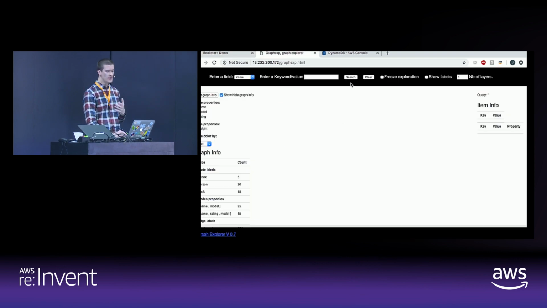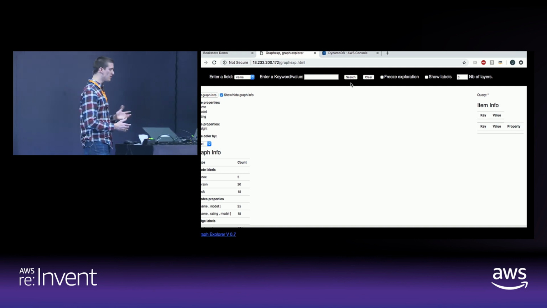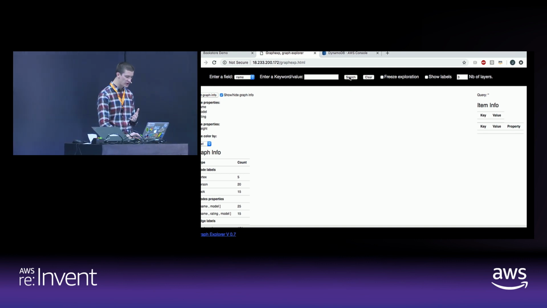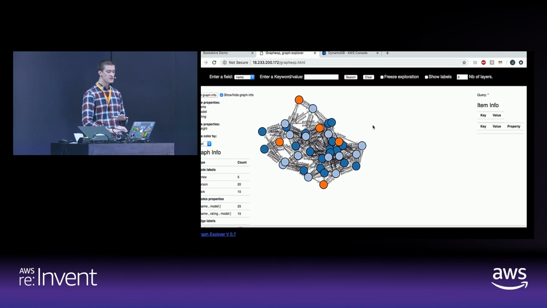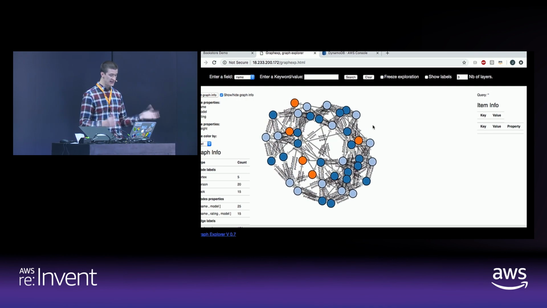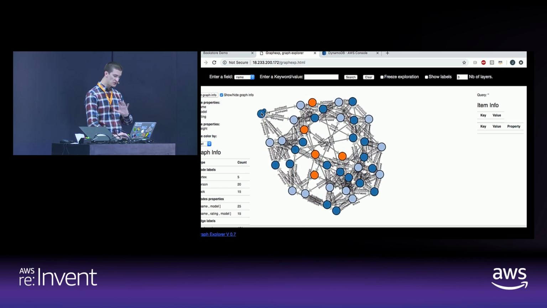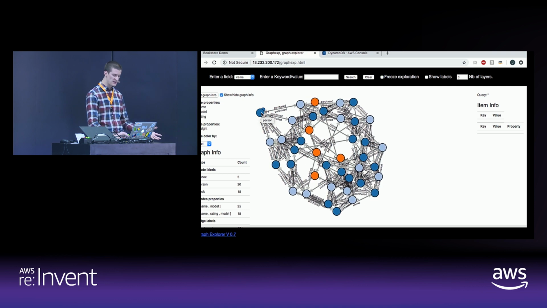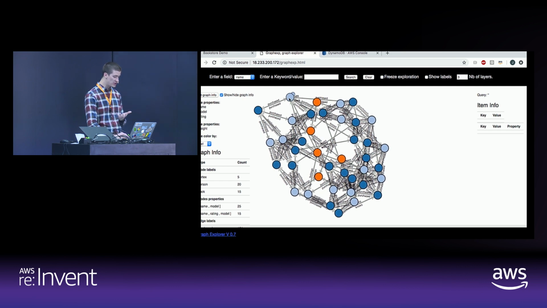Now, let me show you, when I think about graph databases, I'm a very visual learner, so I always like to visualize what I'm looking at with a graph, and I think it actually makes writing queries a lot easier. So this is actually the graph for the data set that we use for this website. And if you're not familiar with graphs, the blue circles, they're called vertexes, and they're basically nouns. So in this case, the dark blue are people, and then the light blue circles are books.